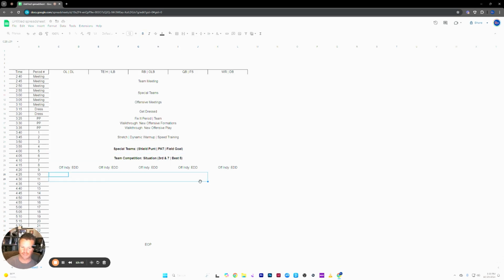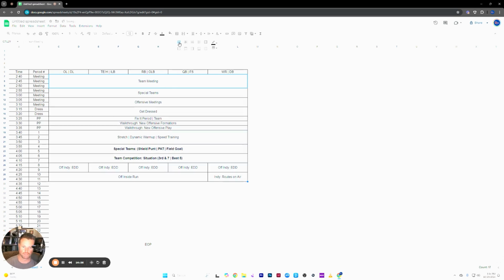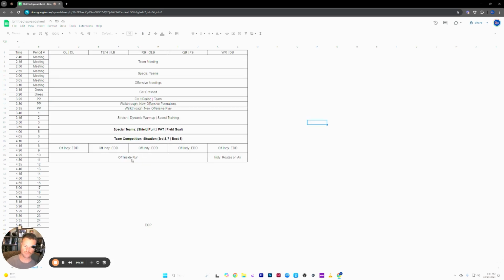Okay, and then the offensive side, now we're going to go maybe inside run. Well, wide receivers aren't going to be there, so we can break that down. Okay, notice I'm building these blocks to where they're 10 minutes wide and they take up the 2 full columns. Maybe they're going to go routes on air, right? So you can kind of see how this is starting to take shape. So to make this look a little better on paper, I can just go through and highlight everything, and tell it all borders, okay? And then it's only going to add borders where I have not joined or merged my cells together. So it kind of goes in and makes it look real nice.